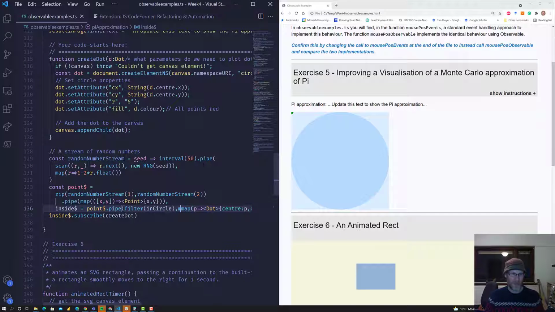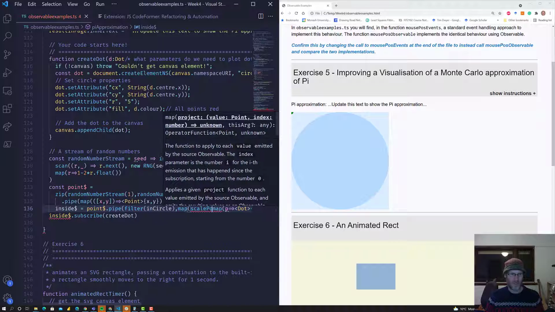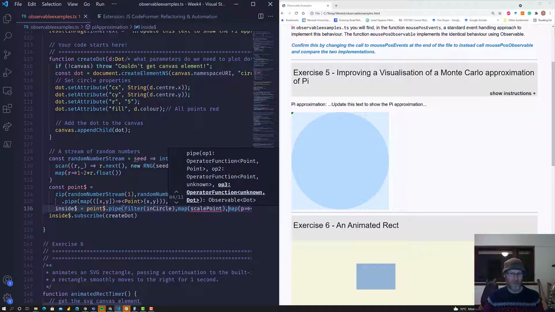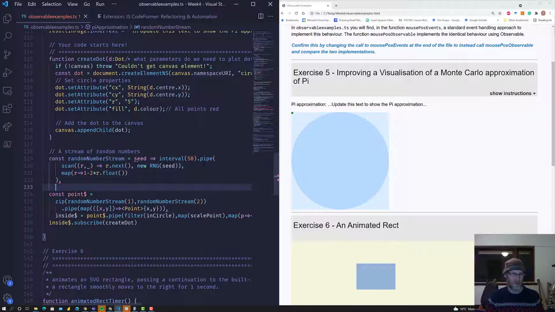Let's do another mapping here over the points. Let's apply a function called scalePoint that we will write now. We'll put it up here along with our previous random number stream function.